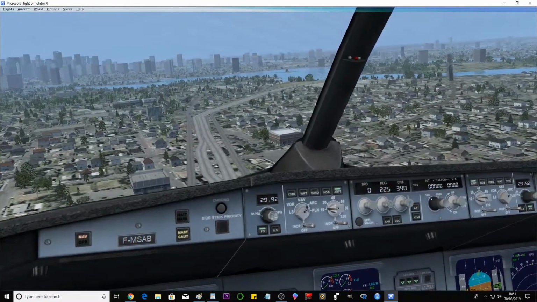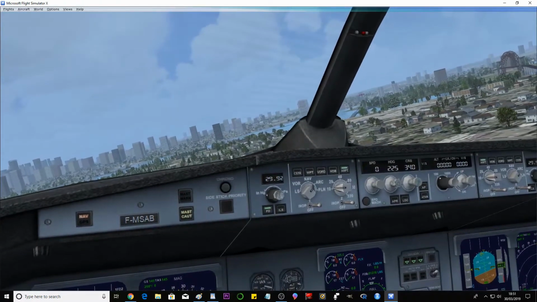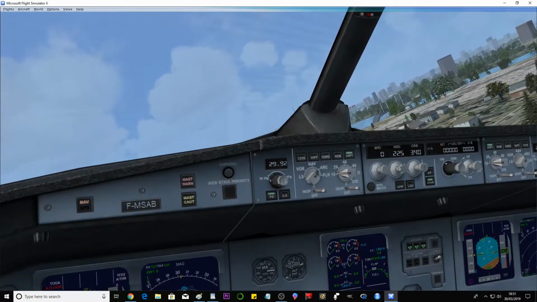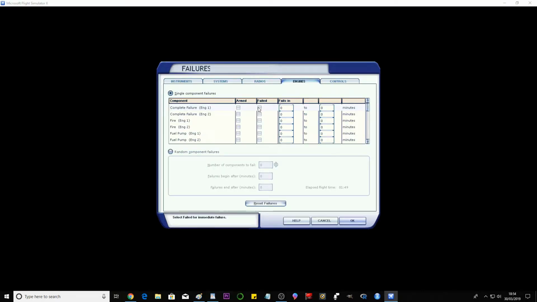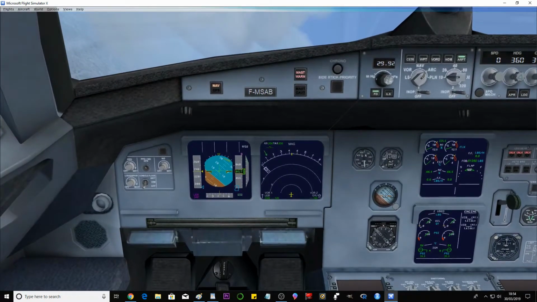Sink rate. God, it just flies and flies, doesn't it? No engines. Pull up. I'm actually going to end up in the Hudson. Gears down and locked. Full flaps. Sink rate. Oops. Gear up.